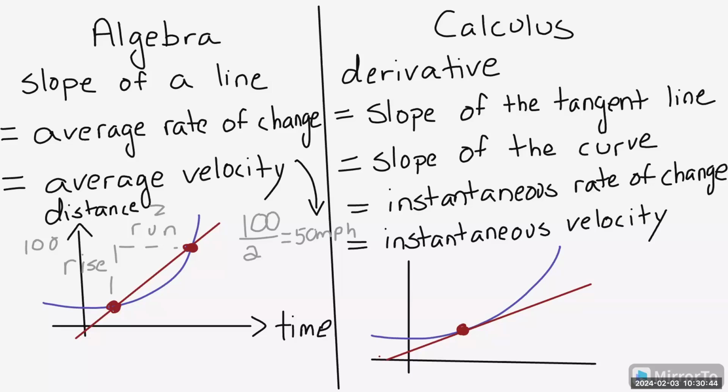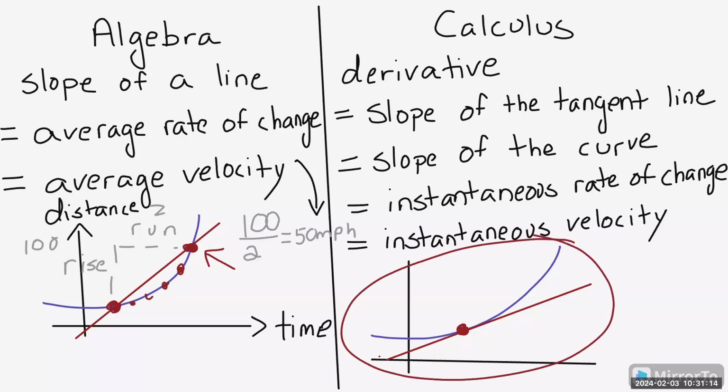And to find those other velocities, we use calculus for that. And the idea you might remember from chapter 1 and section 2.1 is that with calculus, we let this second point that we're using to find the slope approach the first point. We let it get closer and closer to the first point until we end up with this situation right here. And the closer and closer we get to the first point, the better our estimation is for instantaneous velocity.